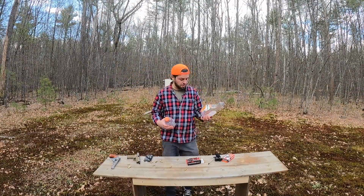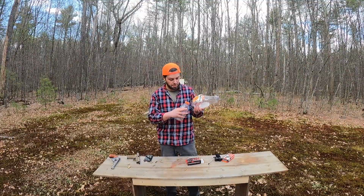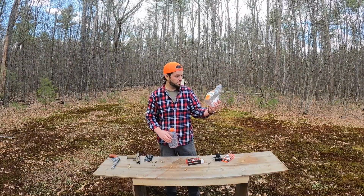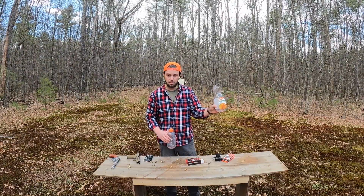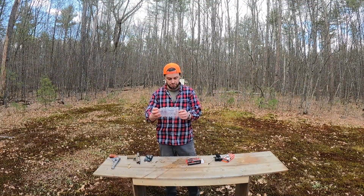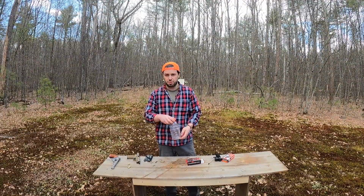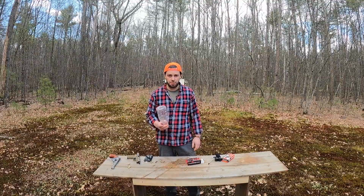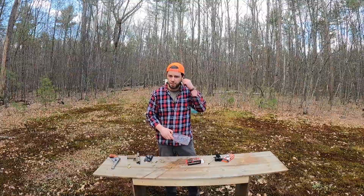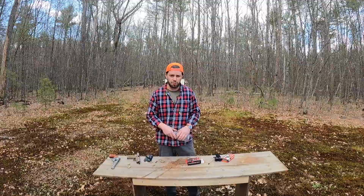Alright, so you can see the one that got hit with the 357 Magnum blew a hole out the other end, and it penetrated the bottle so hard it actually blew out the bottom of the bottle. The one that I shot with the 9mm hit it a few times, and look, the exit holes are just going right through it. So just a little bit of demonstration about the stopping power of a 357 Magnum versus a 9mm, and that's why my weapon of choice when I go out in the field is the 357 Magnum.